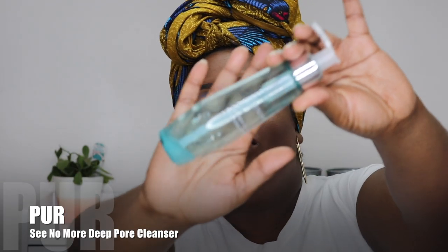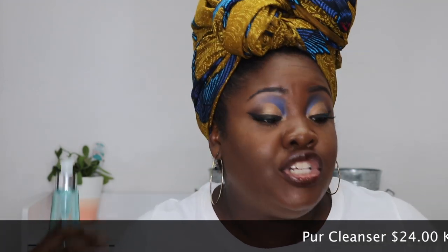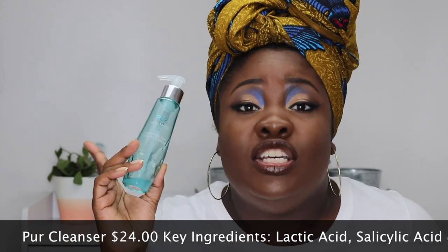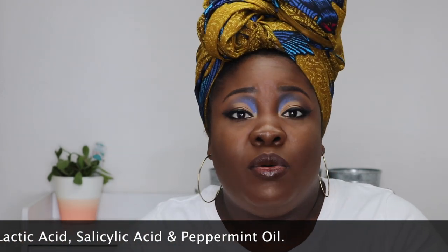Something I do recommend: the Pure Cosmetics See No More Blemish and Pore Clearing Cleanser. Look at that — there's nothing left, just a drop I can't even get out. I'm going to have to open it up and pour it in my hand. This stuff worked great. My skin felt so clean, so refreshed, so beautiful. After using this every single night I did not skip — you can see there's nothing left. This is worth purchasing again and again. I wish they had a really big container of it with the same pump so you could keep it in the shower.